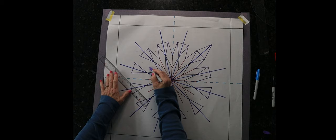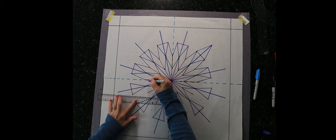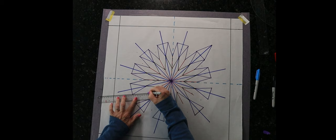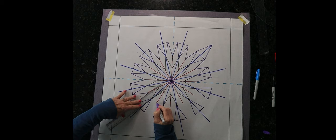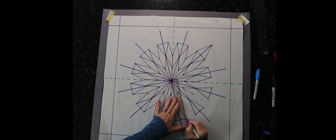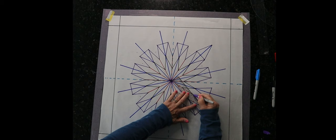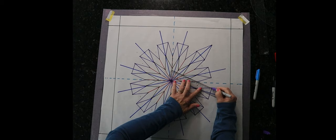So all we're doing is going to our red line. Y'all can do this, I promise you can. If I can look at it and figure it out, y'all can do it too. And I just hope I have explained it in a way that you could understand it. See, and all we're doing is going from the end of our 2-inch mark down to the 9-inch line. I keep calling it the red line, but the 9-inch line. So that's it.